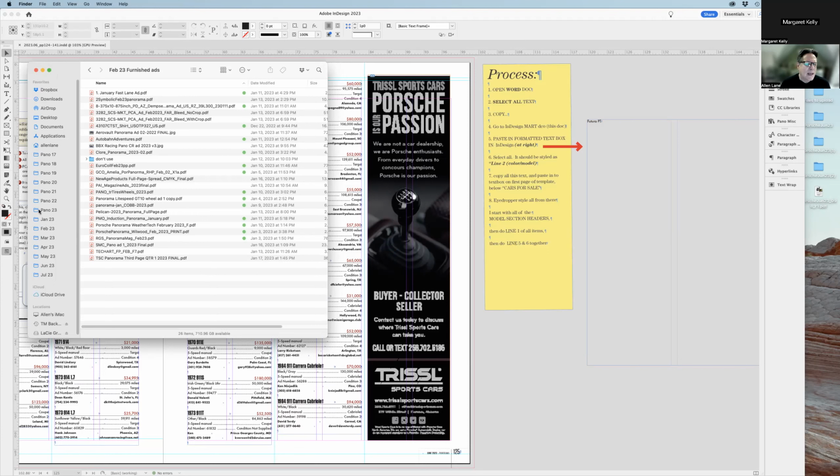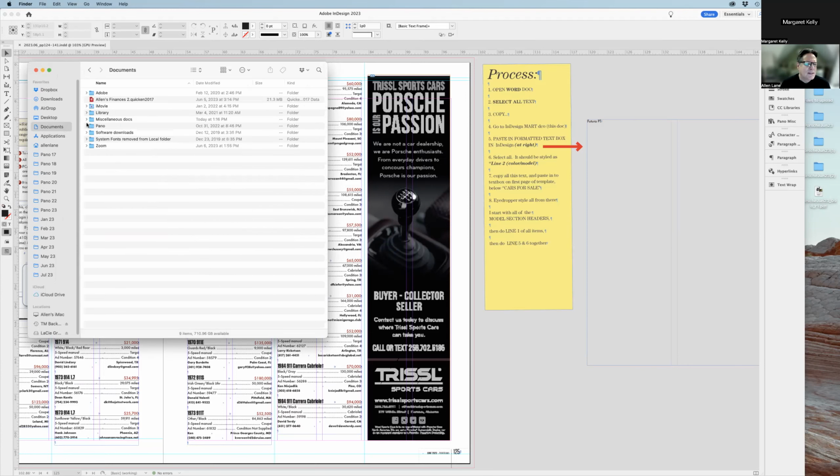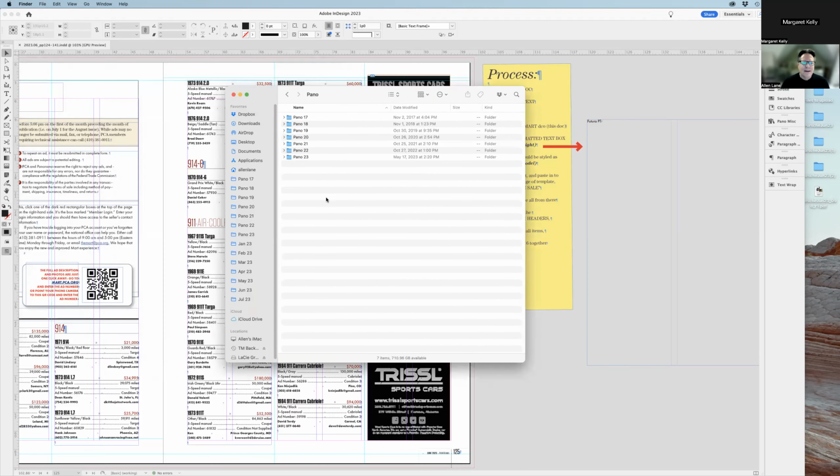I have folders arranged by year. As you can see here, I have 2017 all the way to 2023. So I really only need 3 folders.